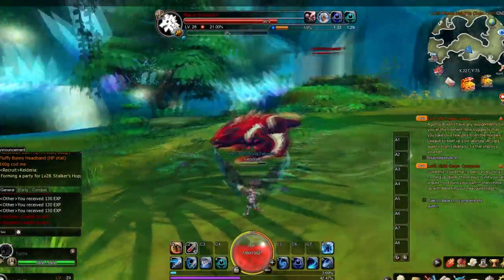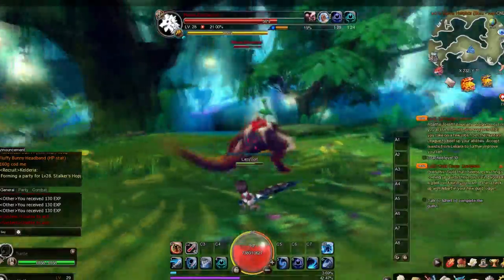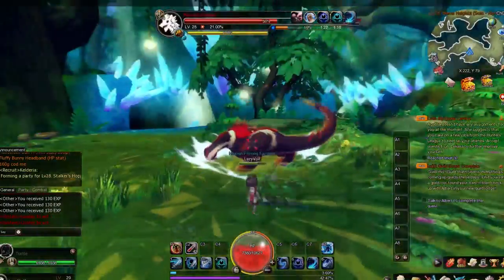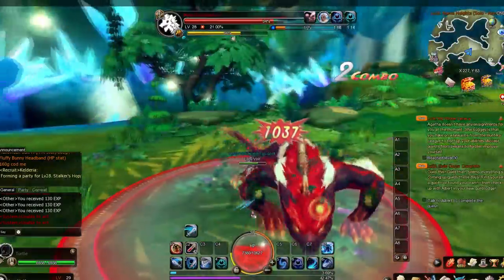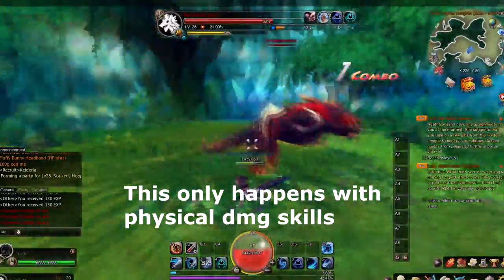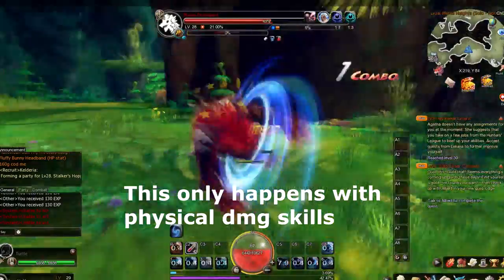Now, mages and scouts with rifle don't have to worry about this super armor, just because they're using projectiles that don't deflect physical attacks. And in this game, this happens with a lot of skills. As you can see, I used my leap and it still deflected off. So it can stop skills too, which is very troublesome.